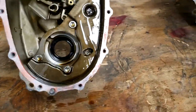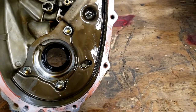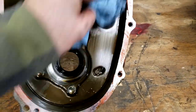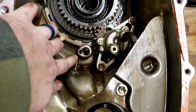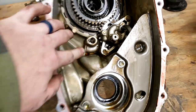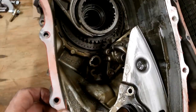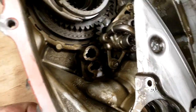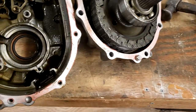All right, I just got the second set of cases pulled apart. Initially, I haven't touched any of it. Initially, it looks pretty good as well. I did notice something. There's only one of these holes in this main case, not two. If you go to the other one, sorry, bad lighting, there are two down in there. So, I did notice that.